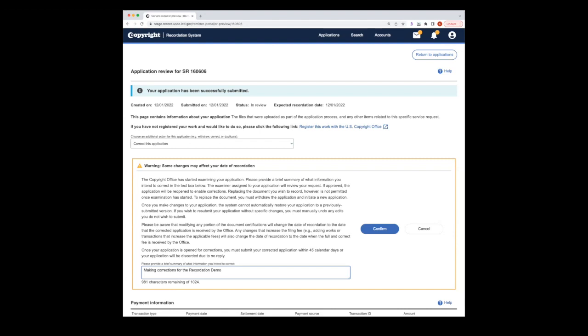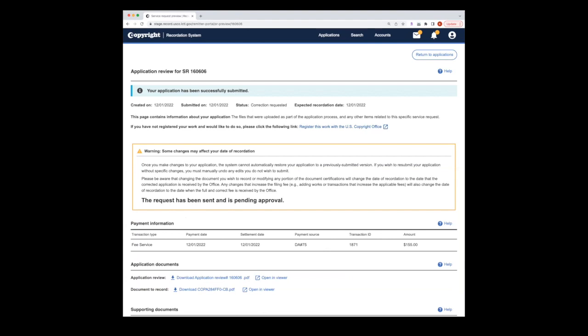All right, and this explanation will go to the examiner, and the examiner will have to determine whether they want to send it back to you or not based on the policies that they follow for corrections. So I'm going to confirm here, and this is going to get sent over to the examiner.